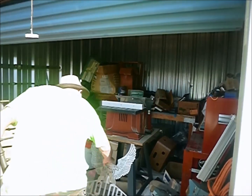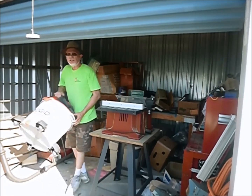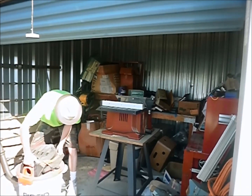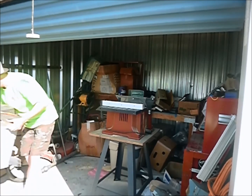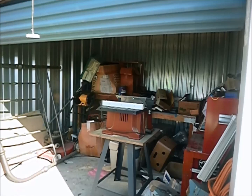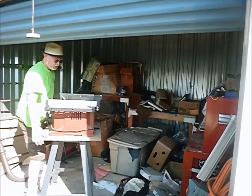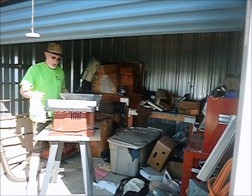I'm going to start loading some of this stuff. This side is going to retail. This is a shop vac - it's a Rigid shop vac. It's got to be twenty-five dollars. There's some hose in there. That's nice. We've got a table saw here. This one I'll probably use for the shop. It's a little pain in the ass already. It says 'F you' on here - somebody got mad, probably quit right then.